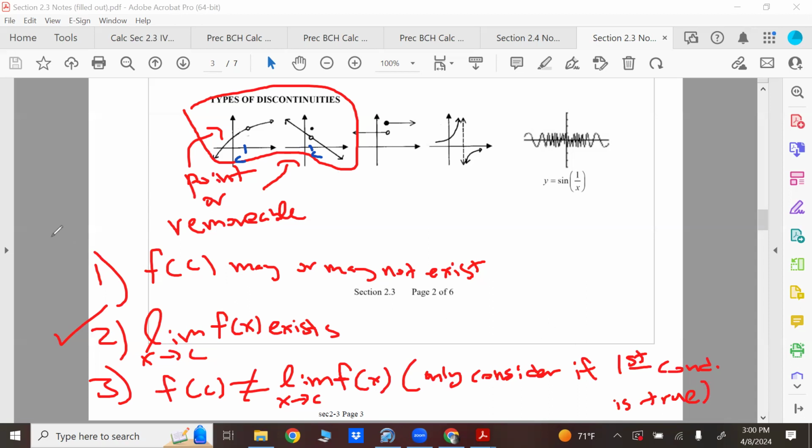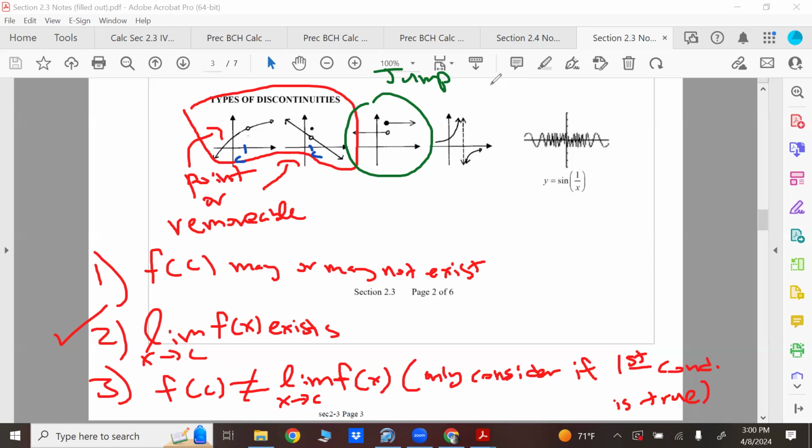So you want to add that to your notes. Now here, we call that a jump, because the graph jumps, right? That's also the fourth one as well. No, the fourth one's infinite discontinuity. That's a different one. We'll talk about it in a sec, yeah.